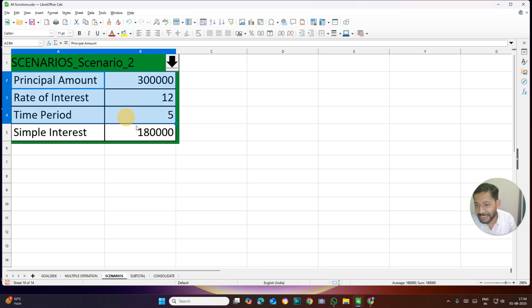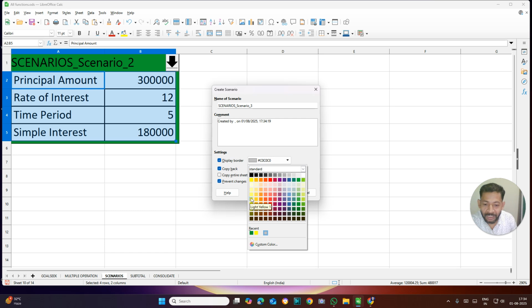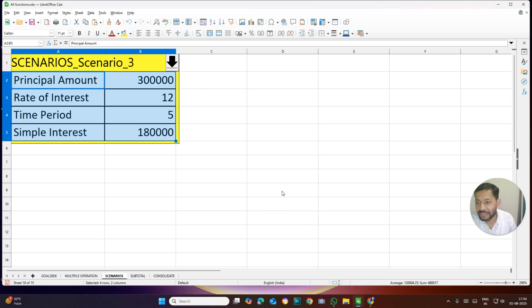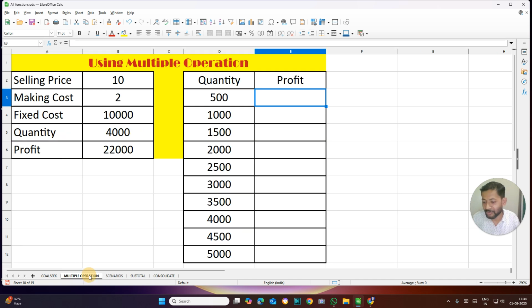So here also you just mark it to analyze purpose. Again tools, scenario, change the name and color. Okay, click. So here like this 4 5 scenarios you make and change the amount or any interest, so that easily you can analyze one click. Scenario 3 this one, scenario 2 different color with different amount it will show, so that easily you can analyze all the scenarios.